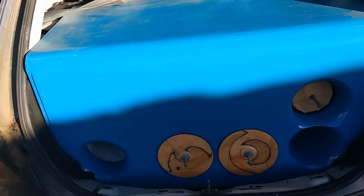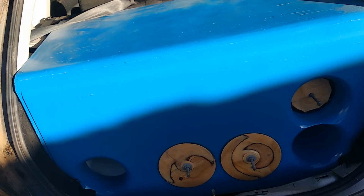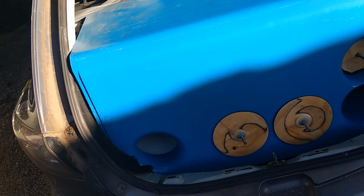Audio might sound a bit weird right now, but I want to have it still up on the screen. But yeah, that's a 15-inch driver, dual 4 ohm. Once again, it's a 500 watt RMS driver that I run at 1000 watts RMS. It used to get smelly. This box doesn't seem to get as smelly as the old box, which is good.